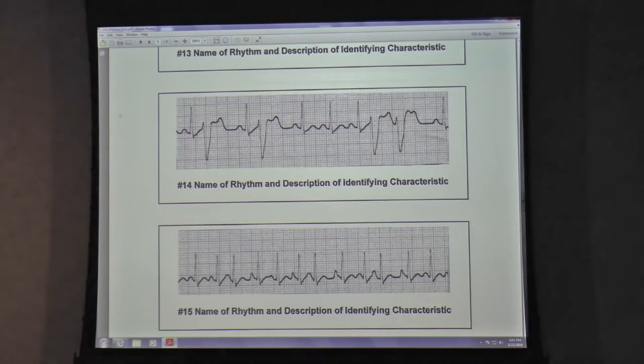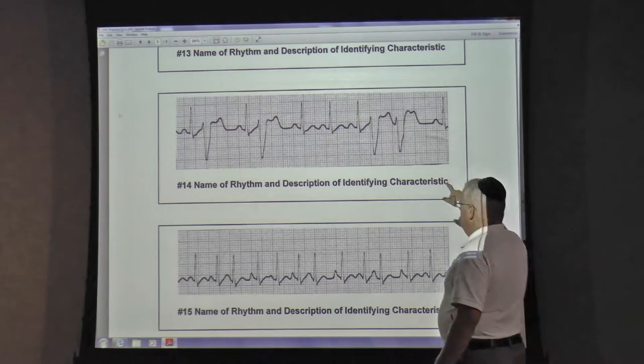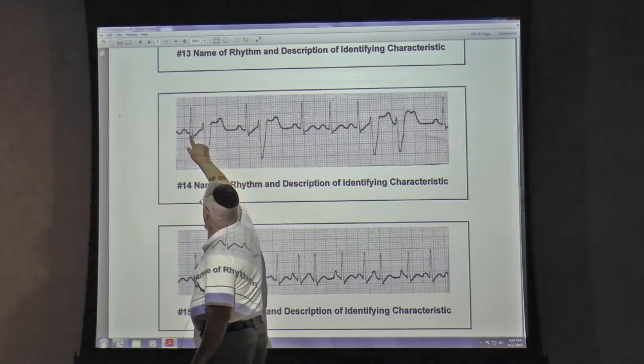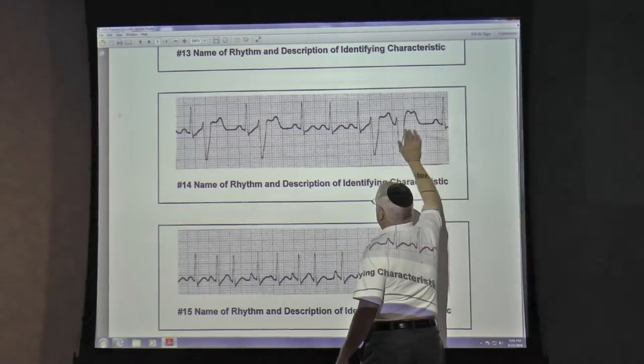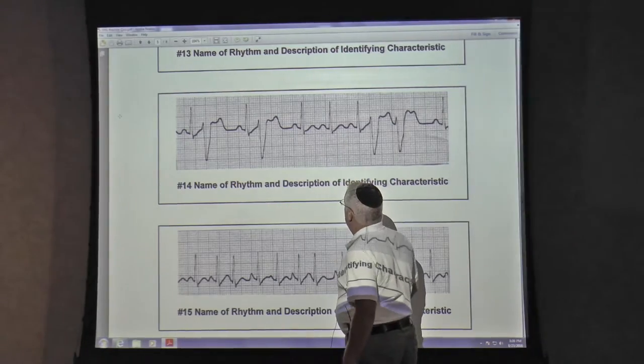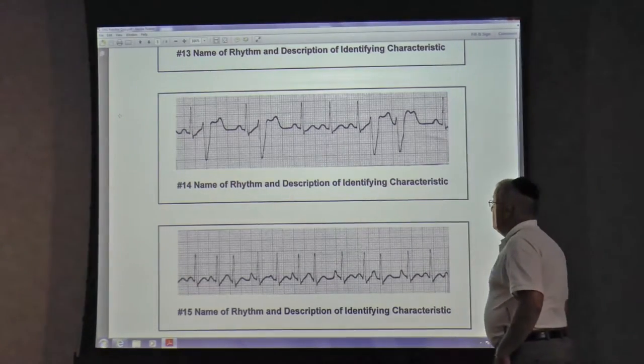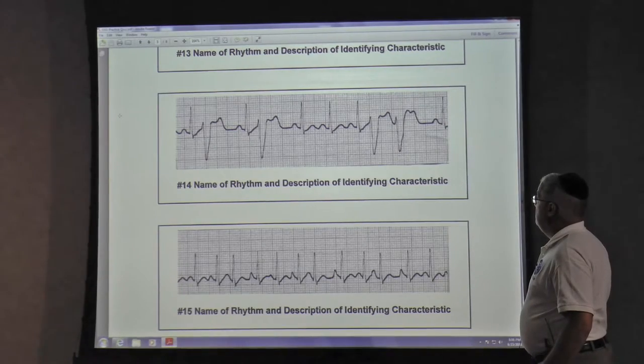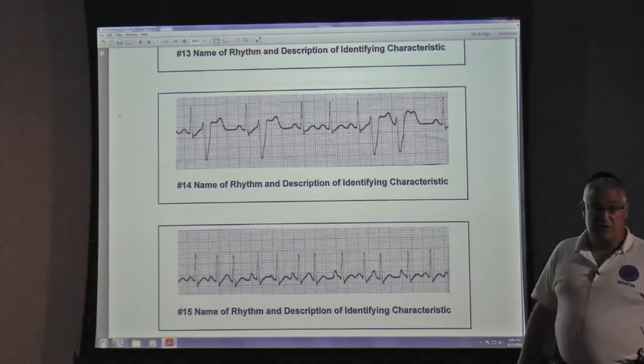Okay, here's a very busy one. When you see one that's busy like this, first find the complexes that are the most common and assume that is your underlying rhythm. And then the ones that are extra, you're going to call extra or premature, or whatever you want to call it. So the ones that are the most common, I would say, are the ones that all look the same, or this one, do we have one maybe over here? So let's look at those for a second. The rounded P wave, narrow QRS, the rate is what, 300, 150? So a little faster than 100.